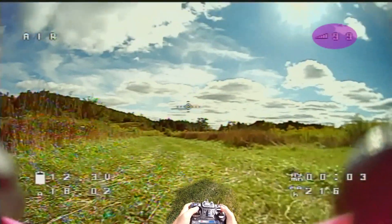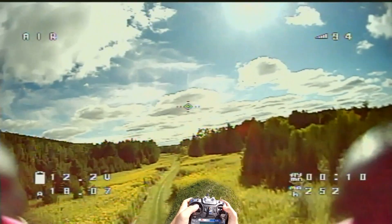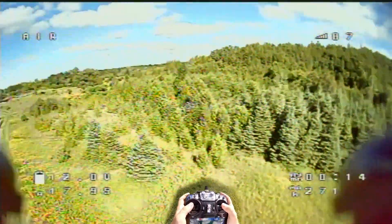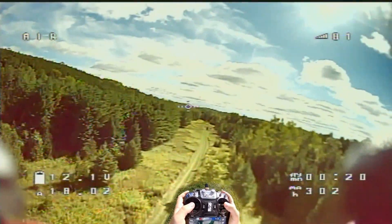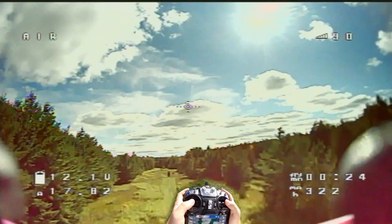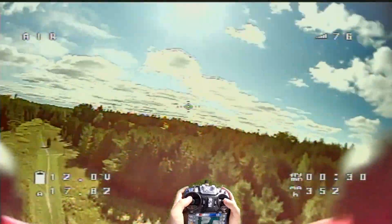If you look to the top right corner, you'll see the RSSI value being reported by the transmitter. The first thing I do is just start off with a nice cruise, and when I get out to about 100 meters, 150 meters, I do a little pirouette just to see what the values are like. You can see they're still holding pretty high at around 70%. I carry on from here to about 250 meters, doing a little pirouette and leveling out to see what the values are doing — even then they stay pretty strong.